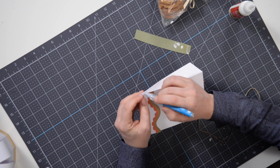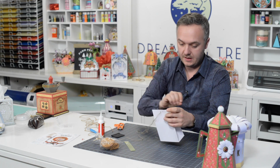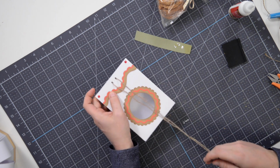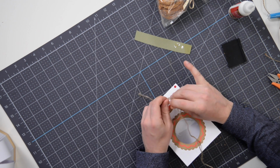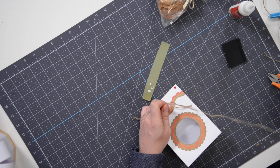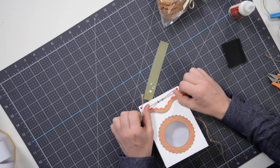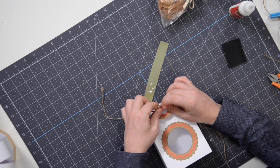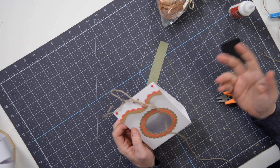And you're going to pop your little treats in there. And then we'll close this up. You're going to feed your twine through here, other side through the other hole, through the back, and then literally just tie. It's like you're tying your shoes. Just tying that. Got way too much here, but it's okay. There you go. Don't forget to put the cookies inside. And then just tie yourself a little bow and then cut off the excess. And like I said, just trim off the excess and you're good to go.